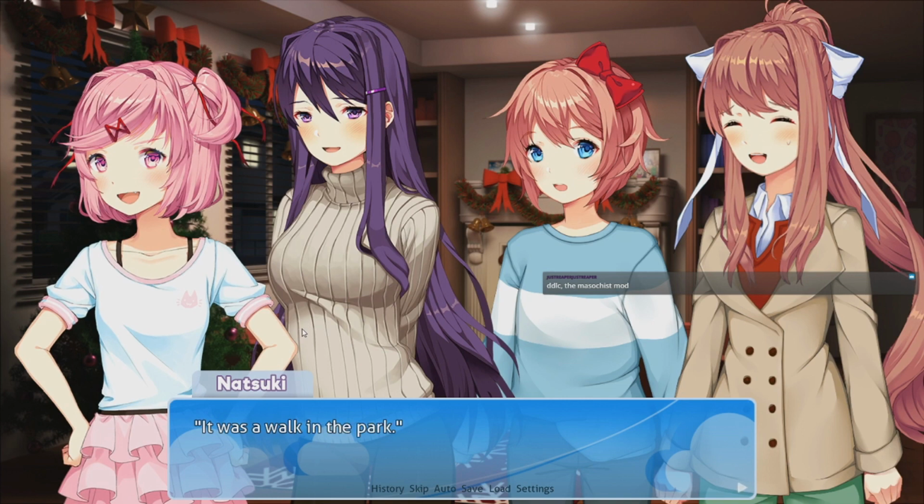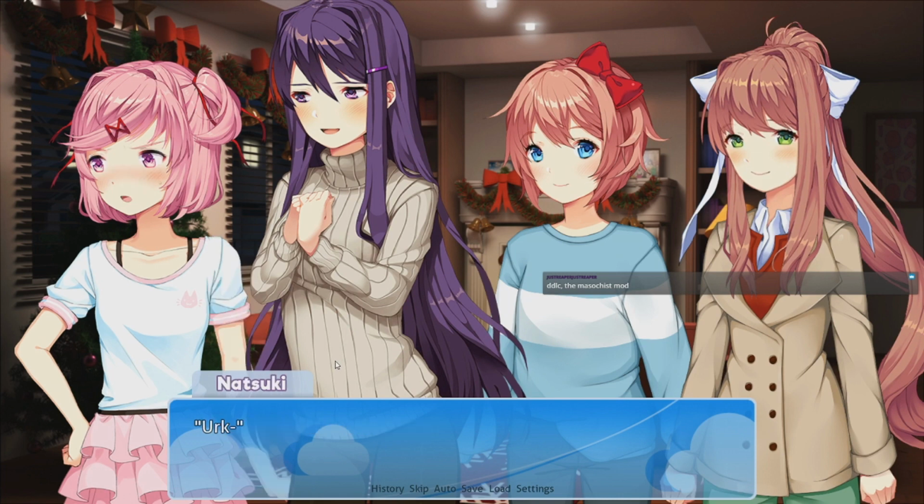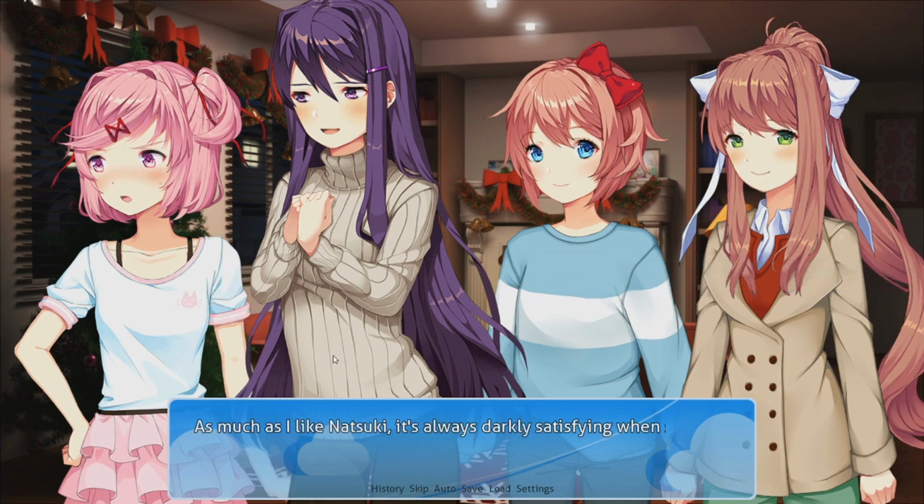So Natsuki's saying, oh, it was really easy finding presents. And then Monica's like, Yuri, why don't you go first then? She's like, fuck.